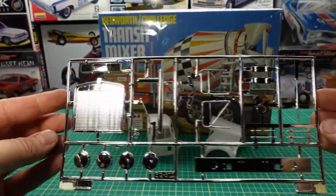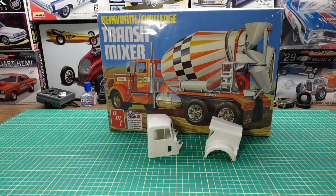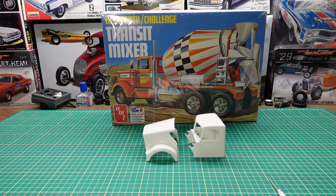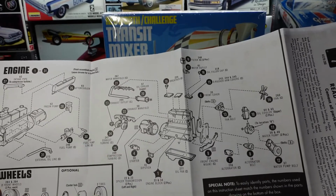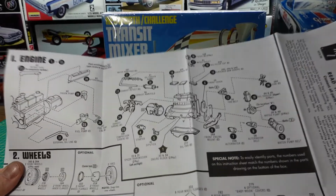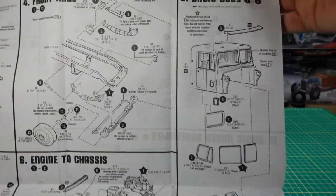Okay, there's the tree. So that is all of the parts that come in the Kenworth transit mixer here. Also, there's the instructions, transit mixer instructions there. The engine is basically one big page with all the pieces. You got to figure out what goes where. And I did a little bit of research on this Cummins engine as well, just to see where things go.